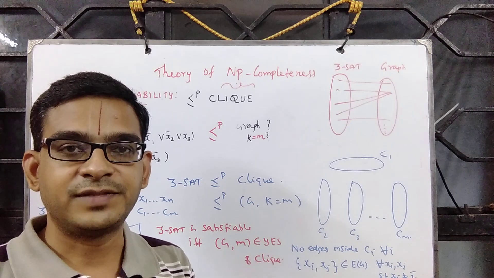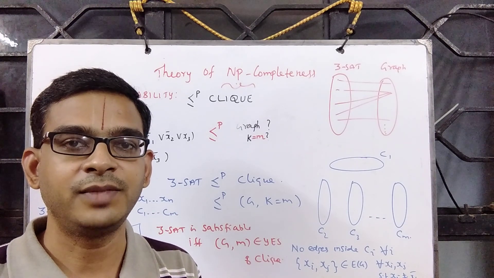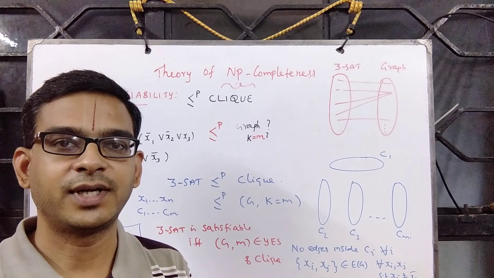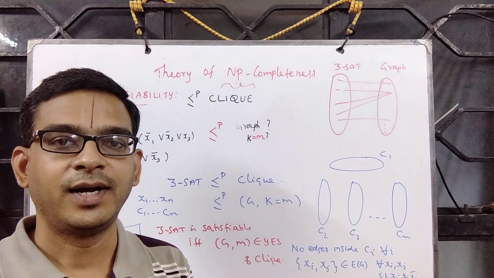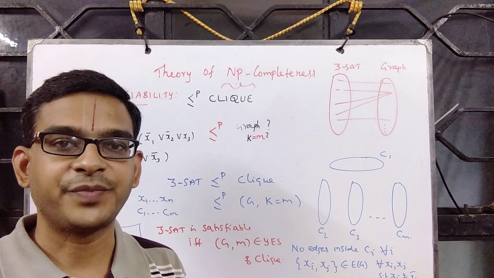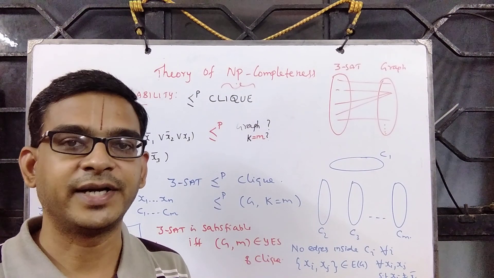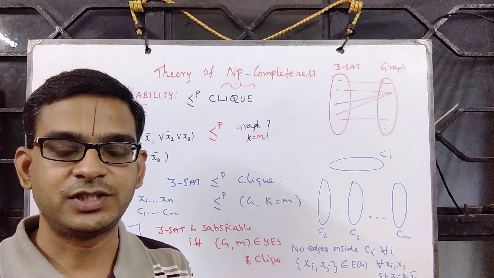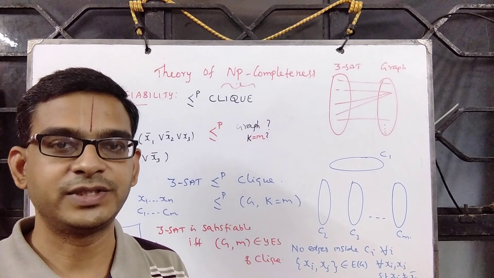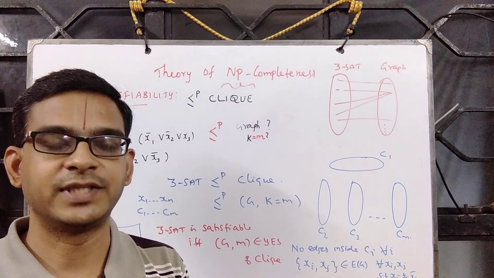Now that we have seen a couple of reductions — how to compare the relative hardness of one problem with another — let us bring NP-hardness theory and link these problems and introduce the theory of NP-completeness. With this, you get to know that although we do not solve the problem, we are still able to compare problems by polynomial-time reduction. This shows how powerful this framework is in relating problems, and what we get through NP-hardness theory — that is something we have seen so far, with a little more left, which we shall see next.